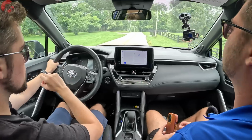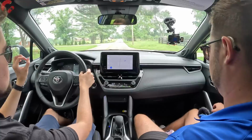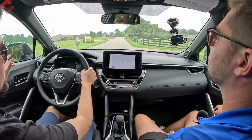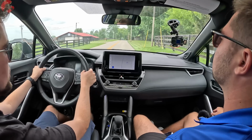But as promised, let's talk a little bit about the real-world experience, because I think this is a very important thing when it comes to this Corolla Cross, because we mentioned just last week we had the RAV4 hybrid. So this is something important to consider, because of our real-world fuel economy over a pretty lengthy amount of travel. It's kind of been a holiday week. We've gone on highways and cities, and we've really put this Corolla Cross to the test, and we averaged 37.3 miles per gallon.